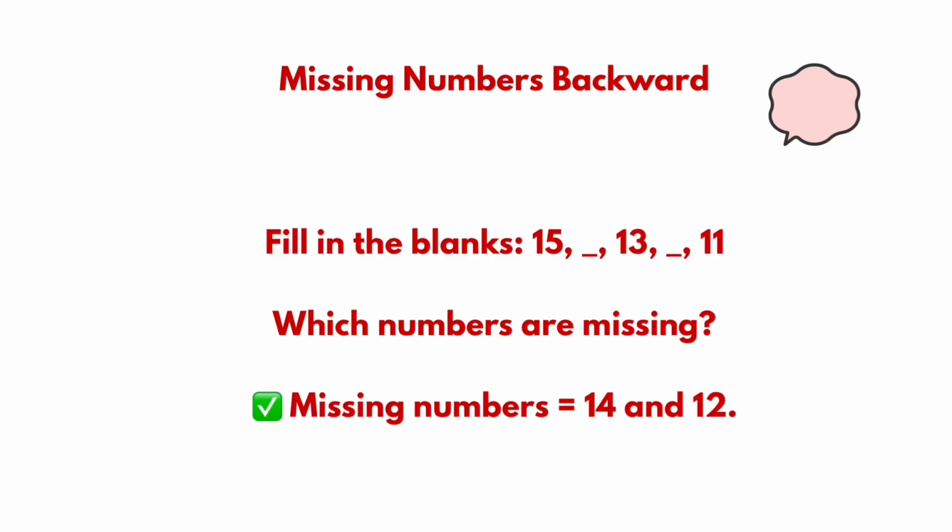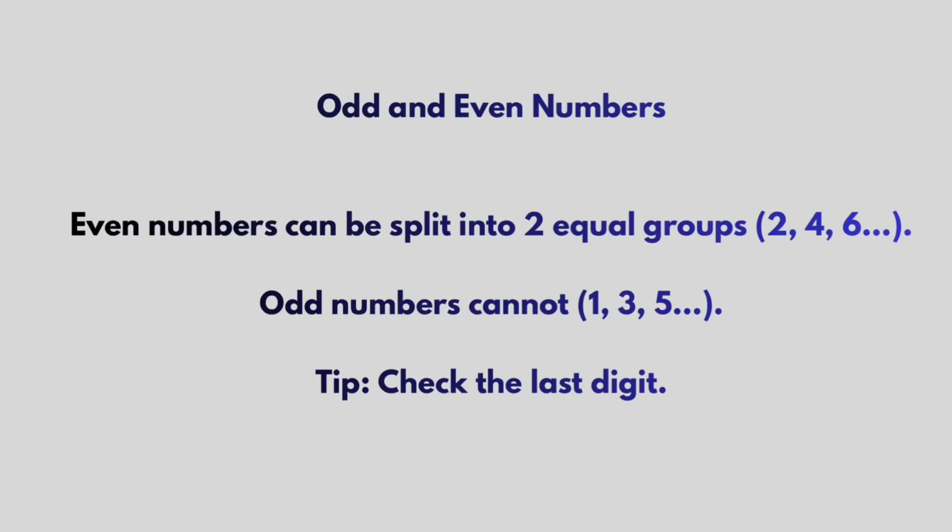Also, another activity you can find very interesting. Fill in the blanks in the form of missing numbers. 15, then blank, 13, then blank, 11. Which numbers are missing? You can think and write: 14 and 12 are the missing numbers here. Next we will talk about odd and even numbers.